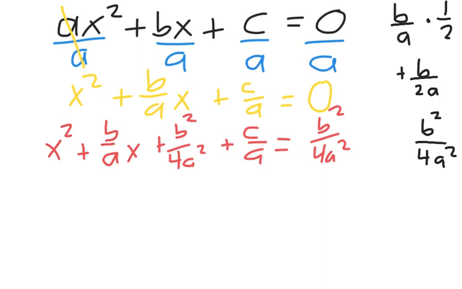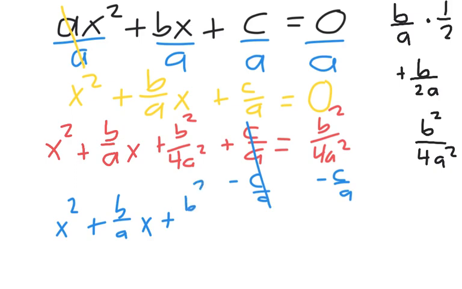Okay? Now, this is my trinomial that I know what it factors to be. Right? These 3 terms. I can factor that. That's the little hack, the trick. This C over A is the constant number. It needs to get moved to the other side. So I could subtract C over A from both sides. Okay, so now I have x squared plus b over a times x plus b squared over 4a squared equals, and now I've got b squared over 4a squared minus c over a.